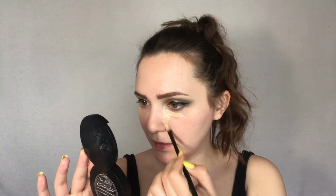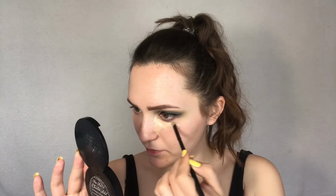For my concealer, I'm using Revolution Pro Full Cover Camouflage Concealer and I'm applying it on a flat brush and then on my face. It's a bit thicker concealer, so I think this is an easier way.